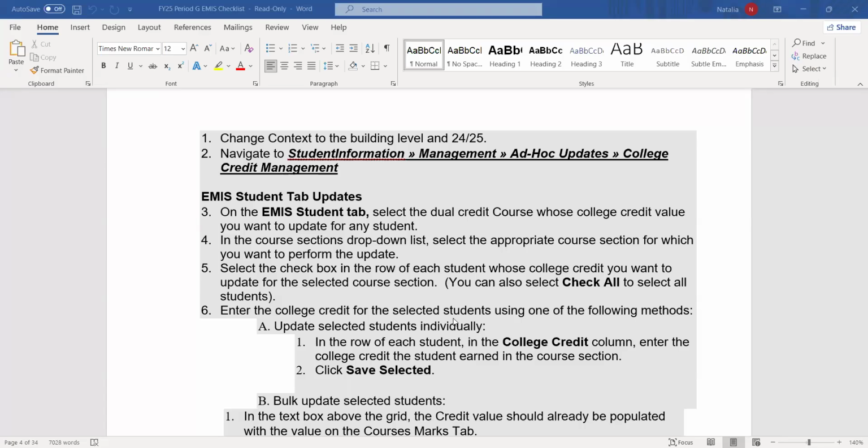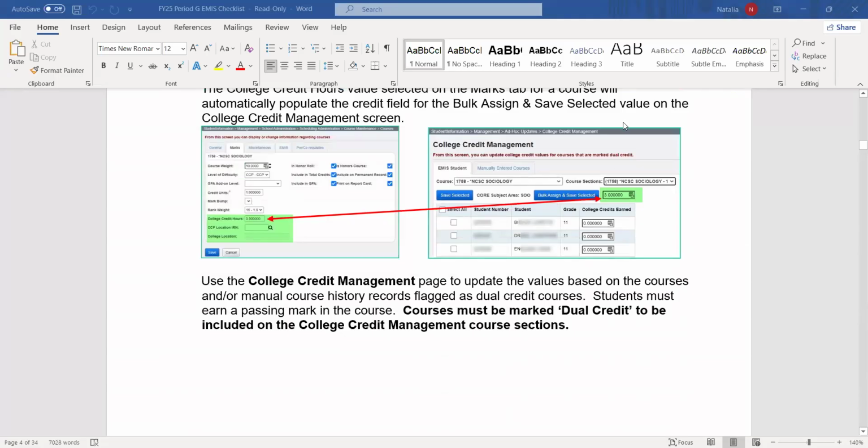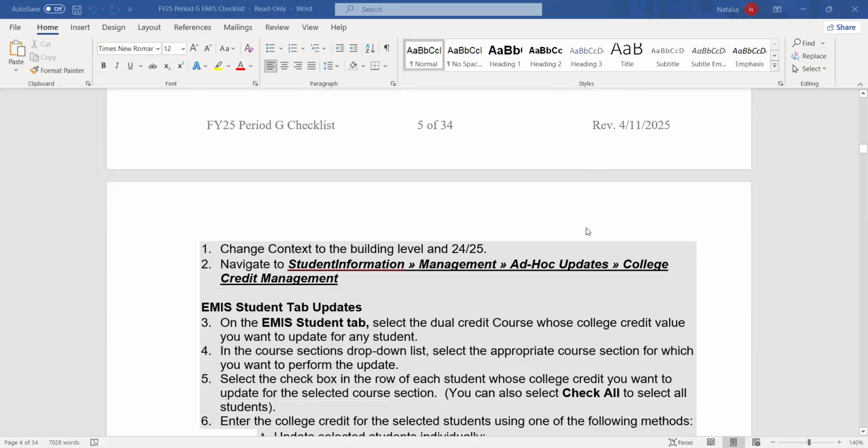If you guys get stumped or have a brain freeze, I can understand with the end of the year, especially in the summer, EMIS may not be the first thing on your mind, or you may be thinking, let me just get everything situated now, graduation stuff too, or whatever the case may be. This is just giving you the steps on how to navigate through getting all that information set up and viewing your information here. So this is making you know how to get access to the college credit management screen, which we discussed here. Like I said before, if you guys have any questions on how to access that, this is a good reference to use.